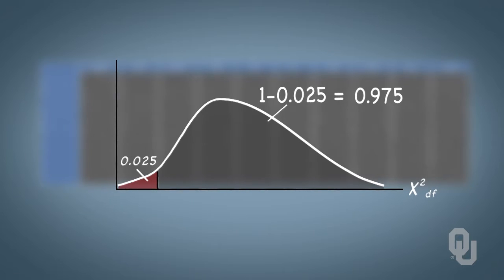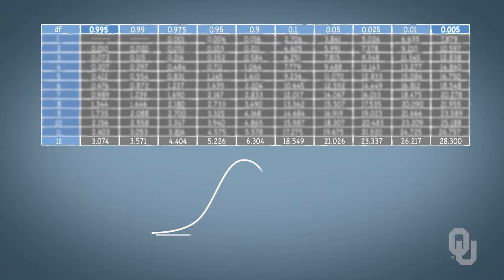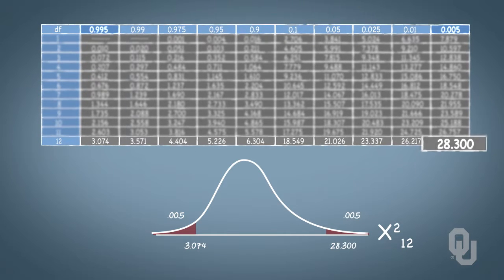If we need a 99% confidence interval when we have degrees of freedom equal to 12, we must look up chi-square for degrees of freedom 12, 0.005 for the upper tail, and chi-square for degrees of freedom 12, 0.995 for the lower tail. Using a lookup table, chi-square 12, 0.005 is 28.3, and chi-square 12, 0.995 is 3.074. Much like the t-distribution, we should round down if the lookup table we're using doesn't provide the exact degrees of freedom we need.